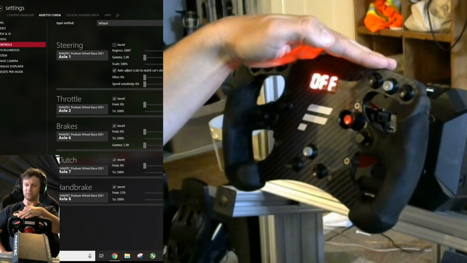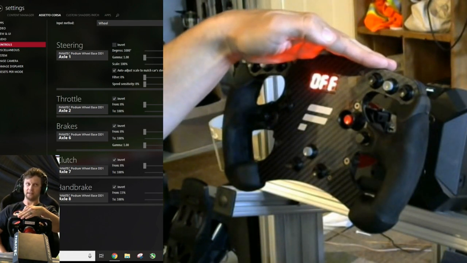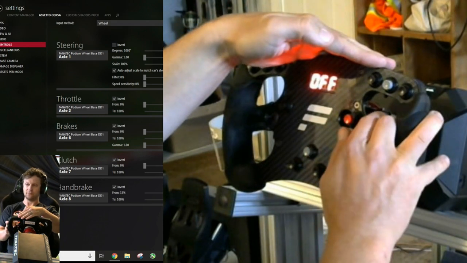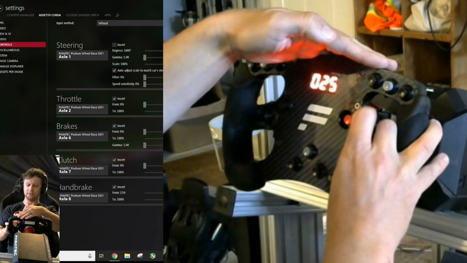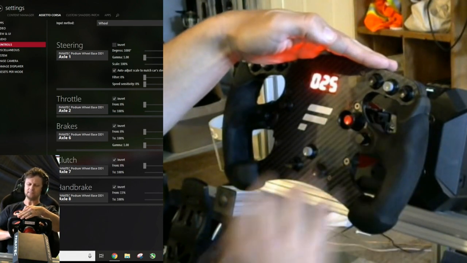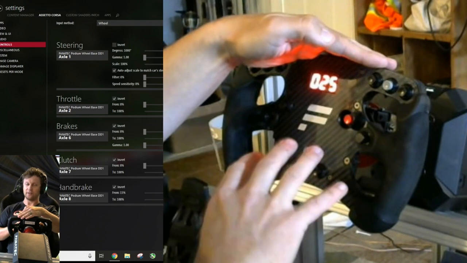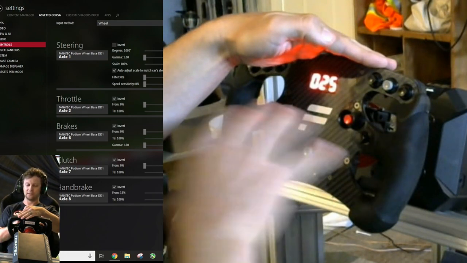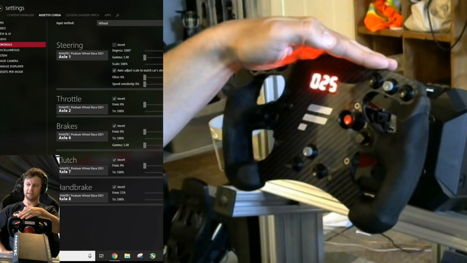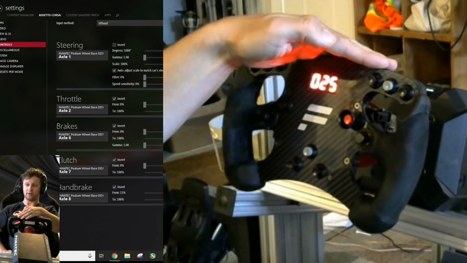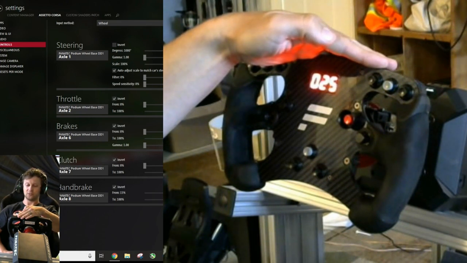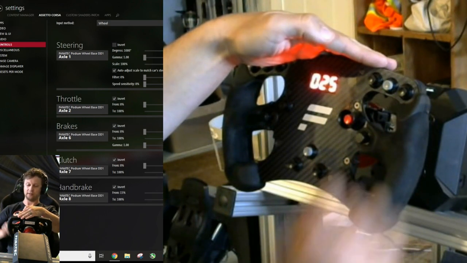I actually talked to some people at Fanatec before making this, and they say that the damper setting on the DD wheels doesn't even really do all that much. They said it did do something, but not that much, as much detail as they'd go into. For my natural damper, I have this right now set at 25, but you will definitely want to play with this. This is, in my opinion, the most important setting on these Fanatec DD wheels. This controls how quickly the wheel self-steers with aligning torque and all that kind of stuff. So depending on the type of car, you might want to make a slight adjustment here on the wheel. But I find 25 to 35 seems to be a pretty good sweet spot for me.